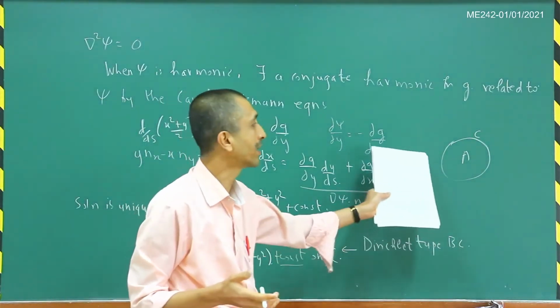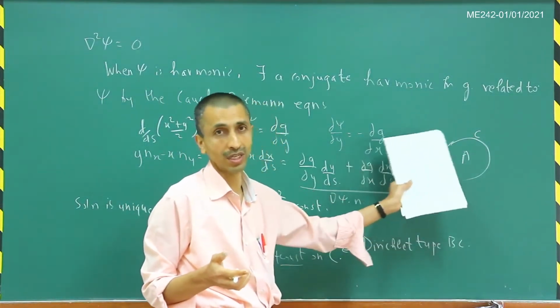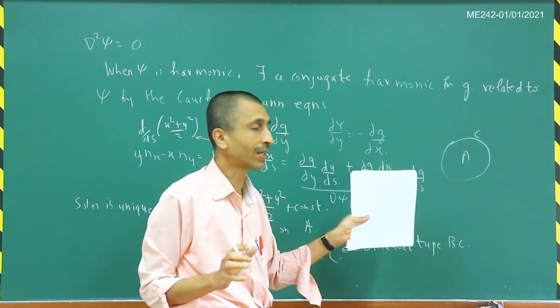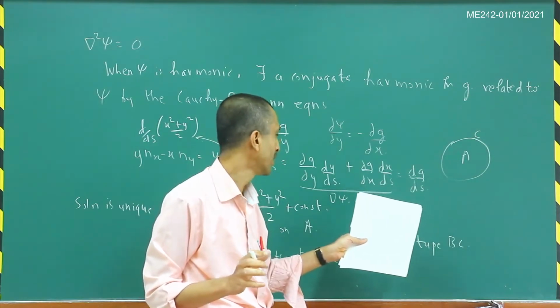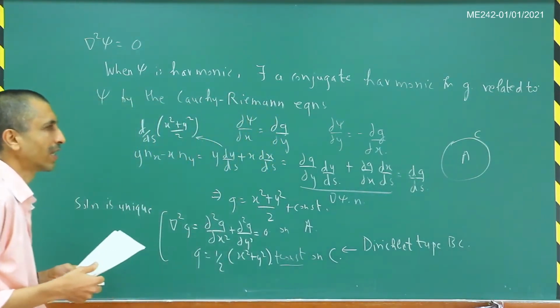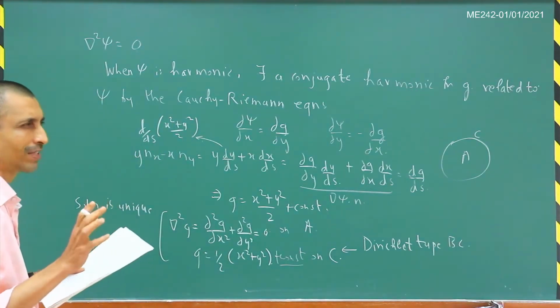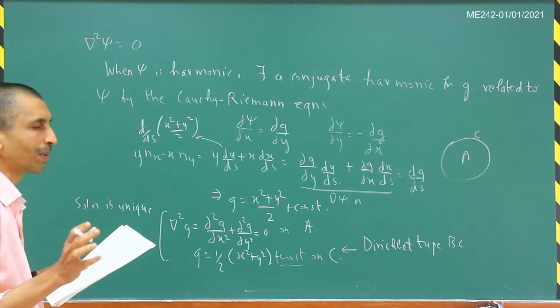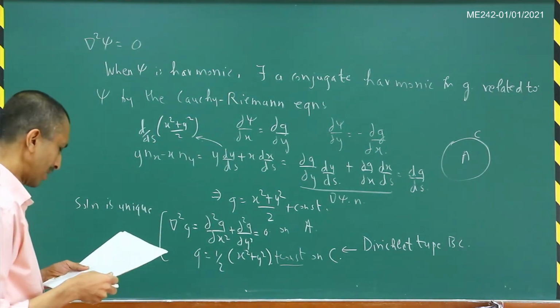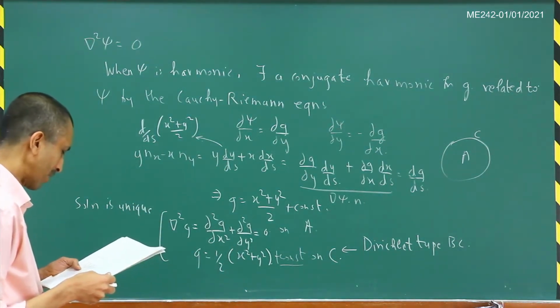Simply connected means that there are no holes in this particular cross section. So if it is a simply connected domain, then you can just simply take this constant to be 0. And so most of the times you will be just considering simply connected domains. I will just mention how to solve the problem for multiply connected domains at a later stage. But at this stage, we can just take it to be a simply connected domain here.